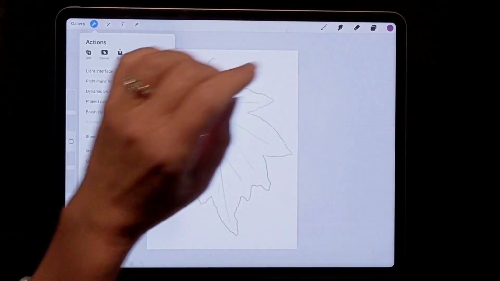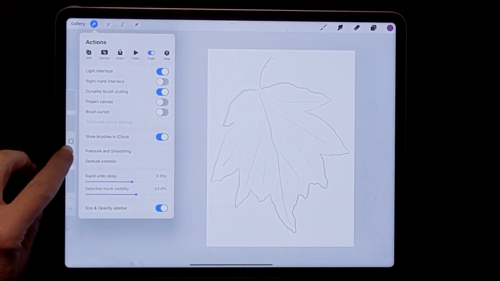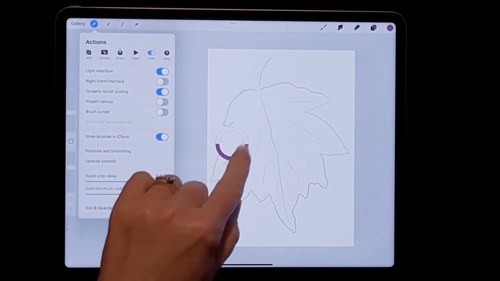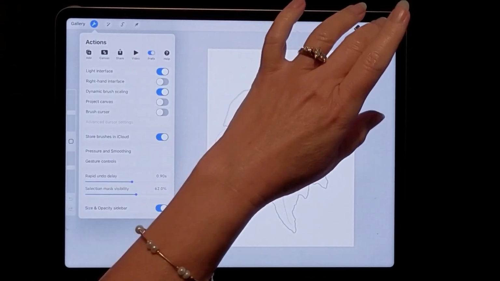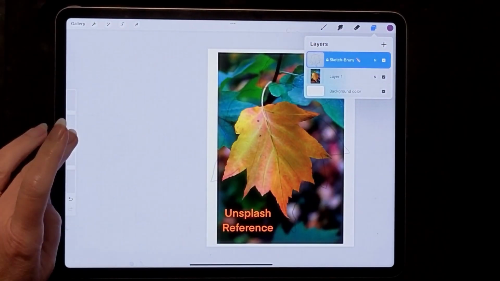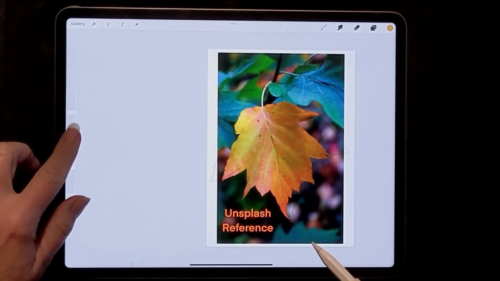Let's go ahead and show what that looks like. So this is the square that this is talking about. And I mentioned this before in another video. This is a powerful little button. But if I just tap it, this is the color picker that shows up. Let's go ahead and turn on the reference picture so that you can kind of see it in action.